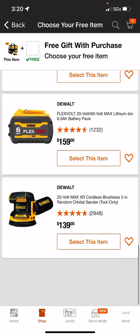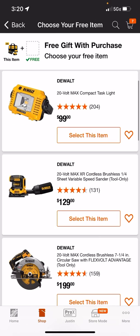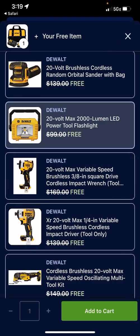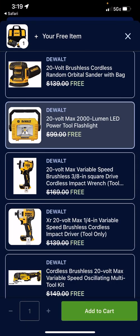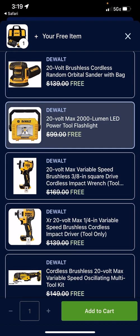So I guess, trying to find a reason why you would pick the Lowe's deal over the Home Depot. And I guess maybe if you were interested in getting the impact wrenches or the impact driver that for some reason you don't have yet, if you're even considering this deal maybe. And if you're not, this might appeal to you if you haven't purchased any tools yet, if you're just trying to branch out, if you're wanting to get into Dewalt's platform or switch from somebody else, and it might not be a bad option because you are getting at least an impact driver here, which will be fine.